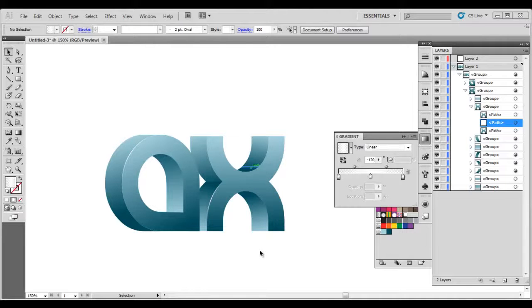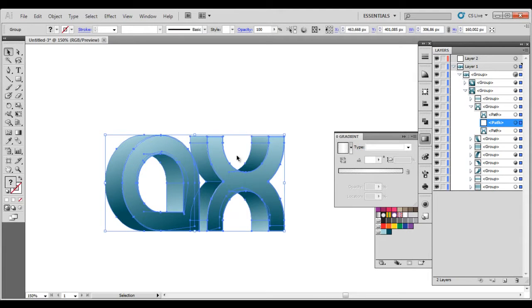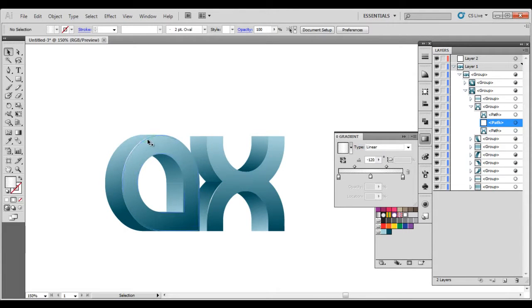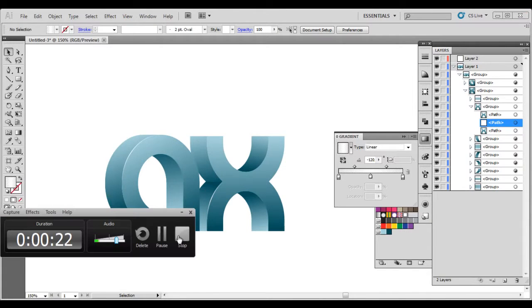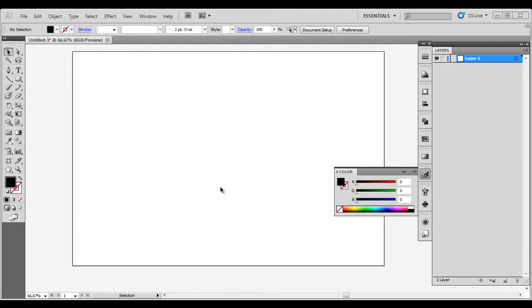Hello everyone, today we are going to make this 3D text, but you can make a 3D logo or something like that, and you can put your own gradient colors on it, and also I'm going to show you how you can make those shines in an easy way. So first of all, you have to have your logo or text, so I'm going to make a text.